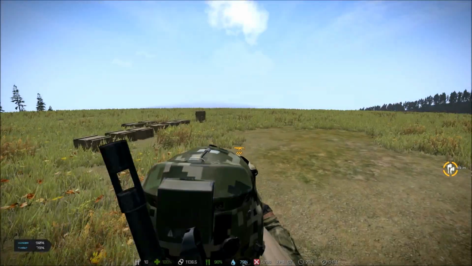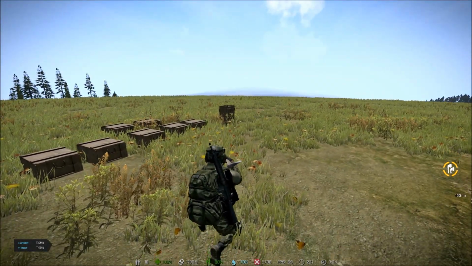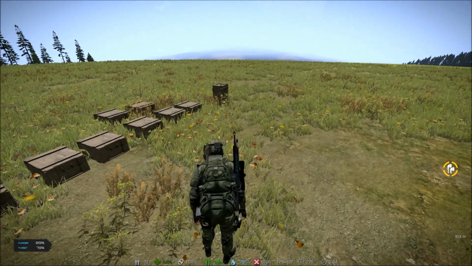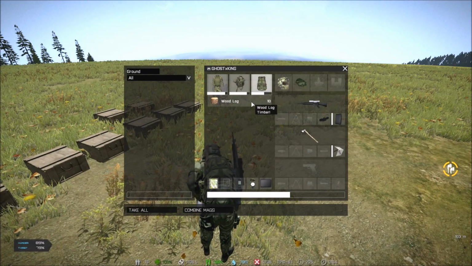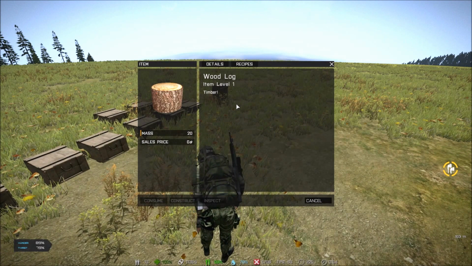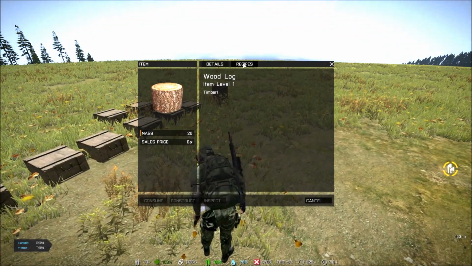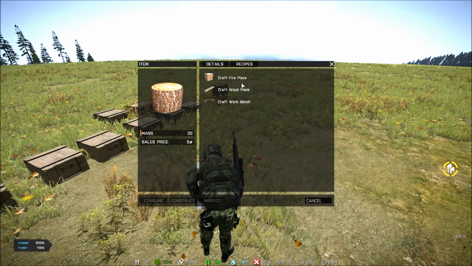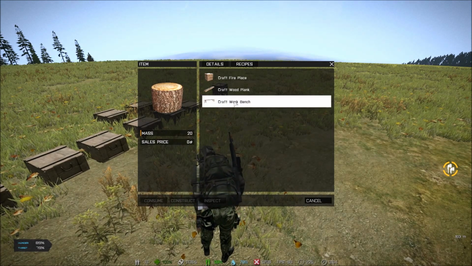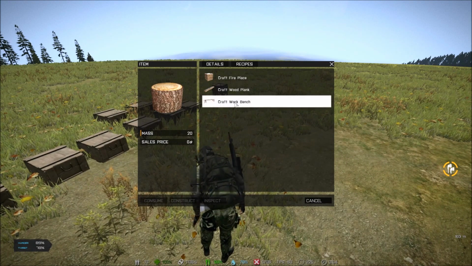the first thing you're going to need to do once you have some logs is build a workbench. You will need a workbench, no matter what. So let's build one of those. All you have to do is double left click on your wood logs, go up here to recipes, and here are the things you can craft with wood logs. The first thing you will need when crafting with logs is a workbench.